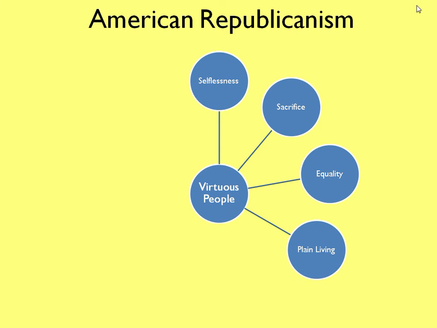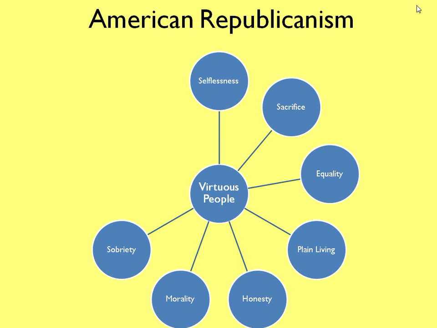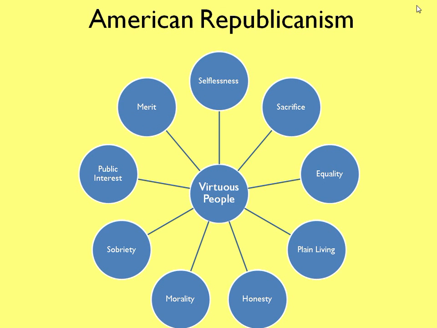Plain living: they don't like showing off your wealth with expensive fashions and these kinds of things. Not at all. They're men of the people. Honest, moral, sober, and looking after the public interest. And the people who should lead should be the best of people. You should be a leader because you are smart and you possess all these other qualities that you see before you, and you're a hardworking person and you've earned it, not because of where you were born and who your parents are.